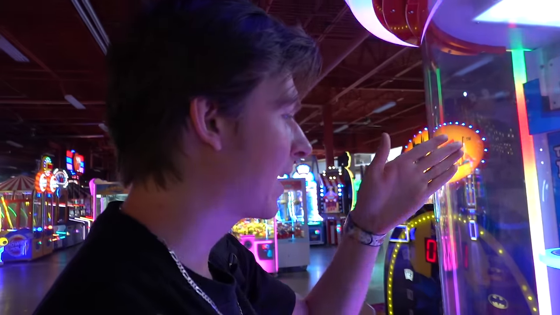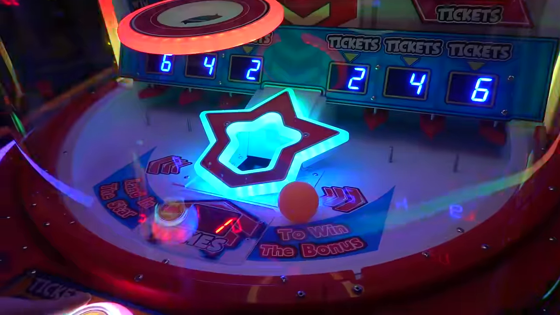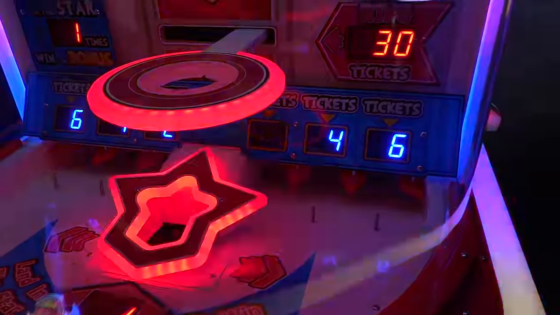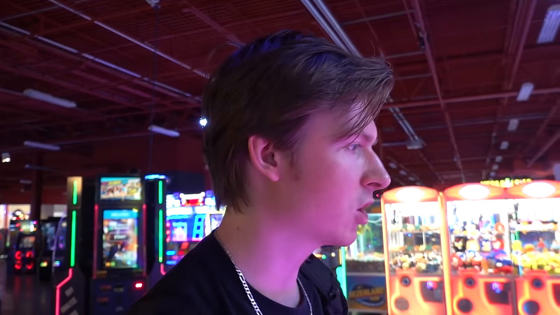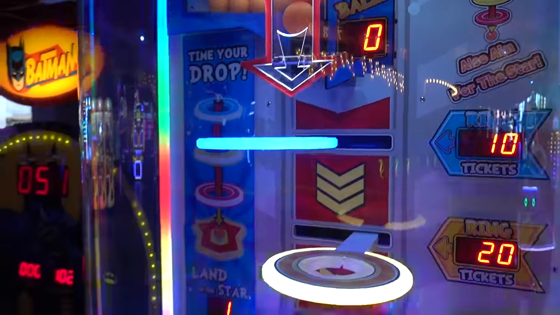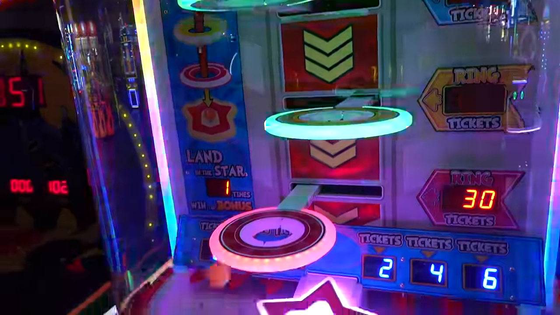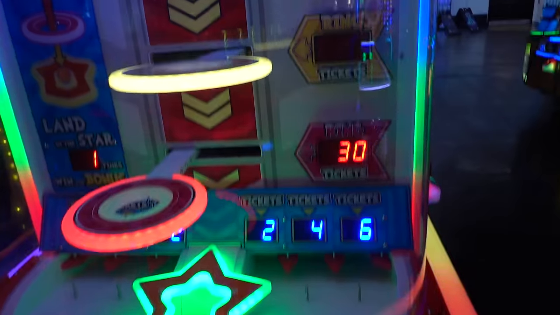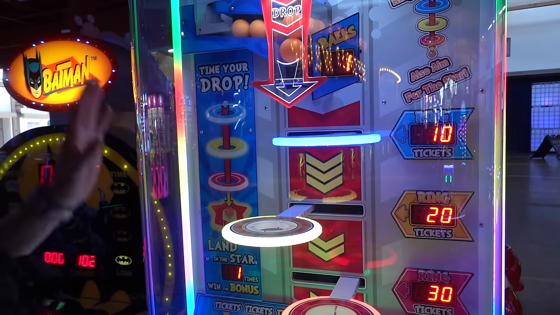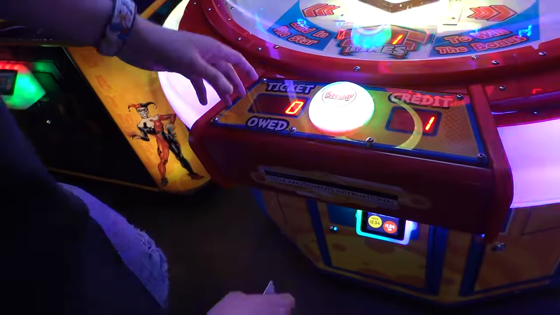All right, so we got to time the drop. That was close. It's gonna be two tickets. So basically you get tickets for getting it through a ring, and then you get tickets once it reaches the bottom. Oop. That was too early. Oh, I got it through two of them. I got it through the blue and the yellow that time, and six, so that's gonna be 36 tickets. All right, this game requires being good at math to add up the tickets. Although it does count up there too.